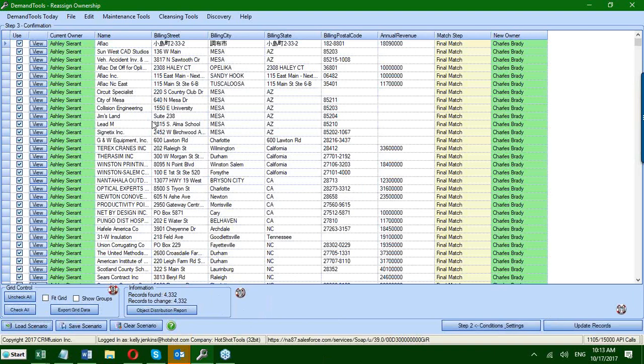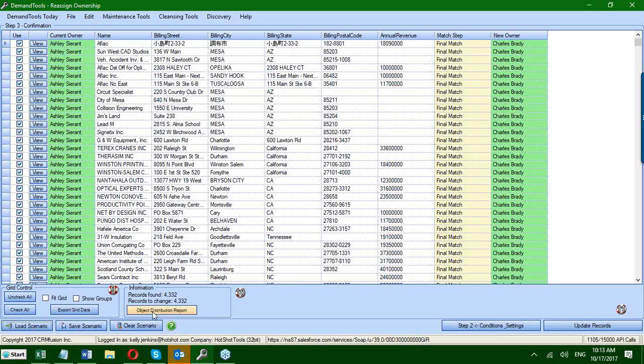And what we're looking at here, these columns that are white, these are the fields I asked it to return in this grid. This first column is the current owner, and then the last column is the new owner. Okay? And green indicates that they are active users. If they were red, it'd be an inactive user. And if we're reassigning leads and we see yellow, those are owned by user groups.